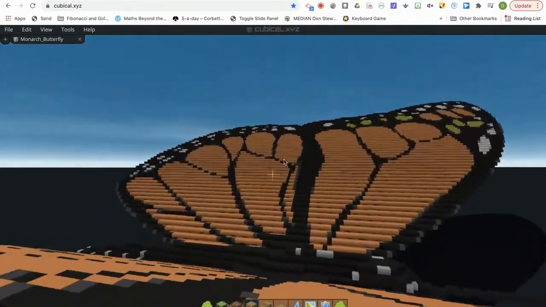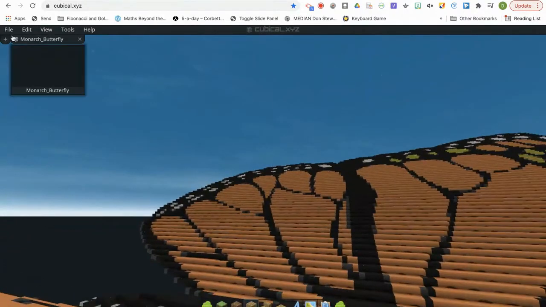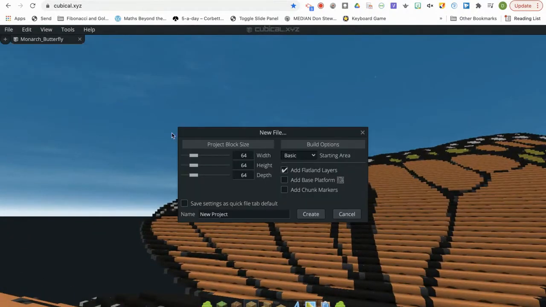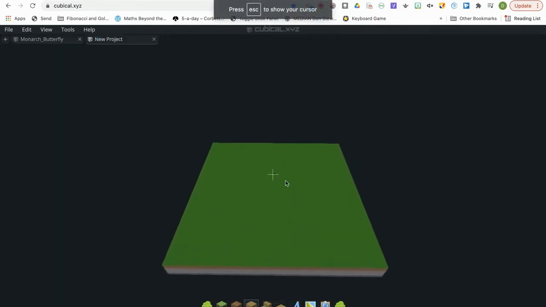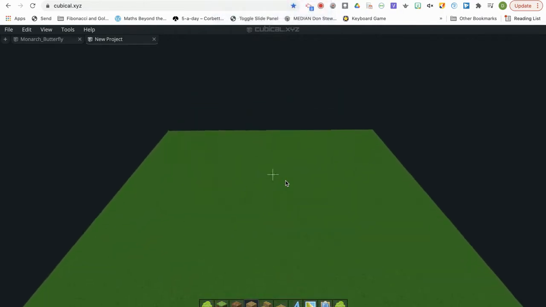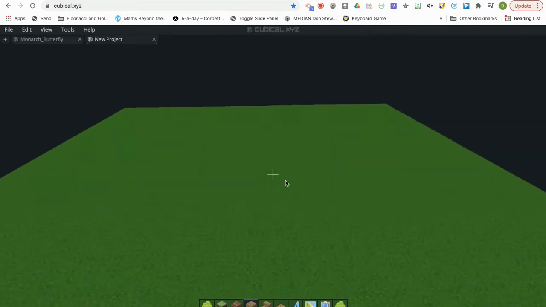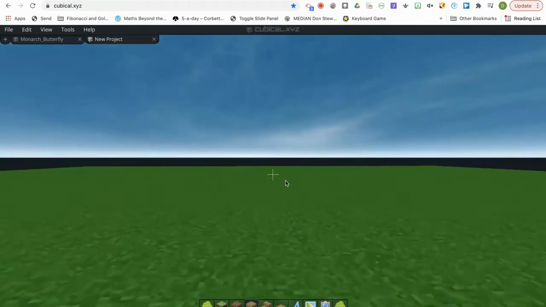And we can go and try our own version of something like this by clicking at the top, File, and New File. Now it's going to give us some building options here. I'm going to start with a very basic simple flat world, and you can see here I've got a nice flat Minecraft world, and I can zoom in and I can actually press spacebar twice, which is like the jump button on the keyboard, and I can roam around my little area that I've created.